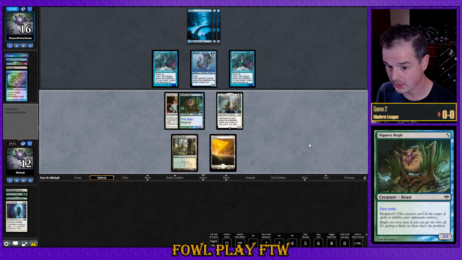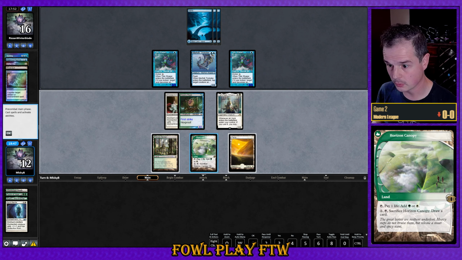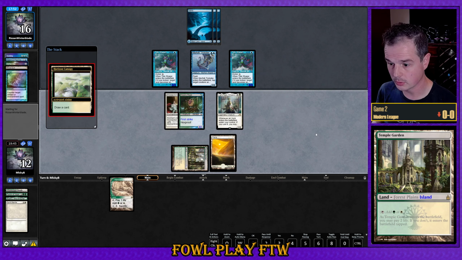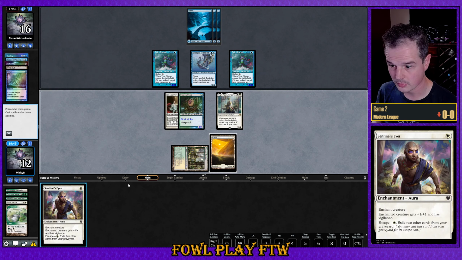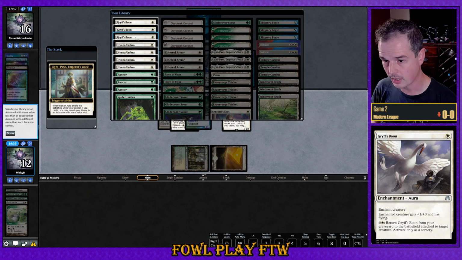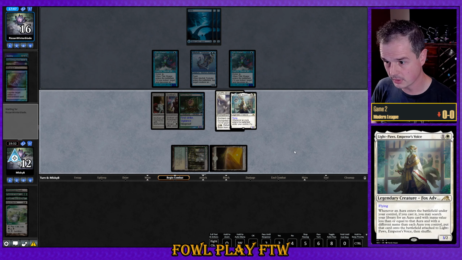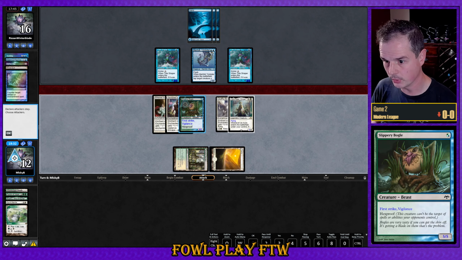Opponent passing to us. Anything off the top? Not hugely what we're looking for. I guess we'll draw. Sentinel's Eyes. Now that's what we're looking for. Let's go, team. Alright, so here I think we go a white aura. We'll get our Griff Spoon. Not attacking with Light Paws yet. We'll just attack with the Bogle.